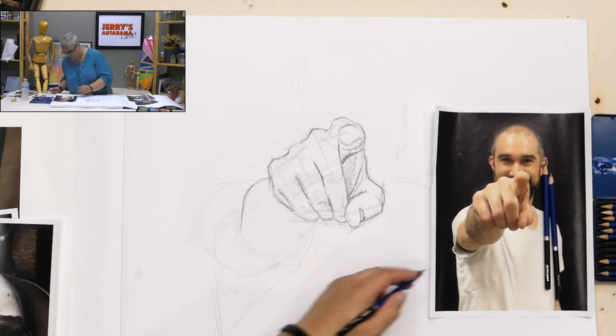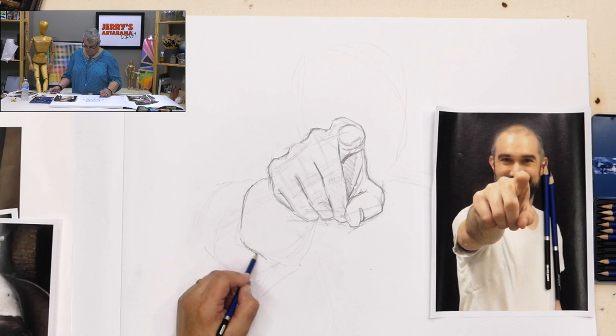There's a nice drop, and I can kind of see a little bit of elbow here. This is almost flat here, where it rounds out.